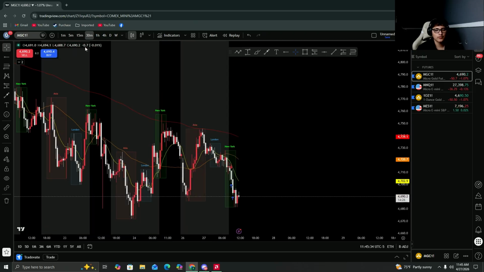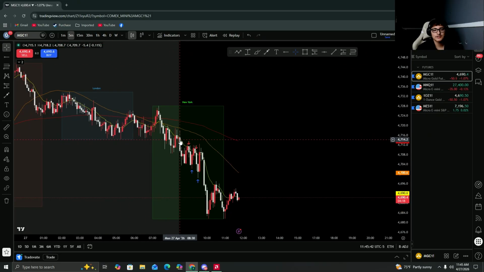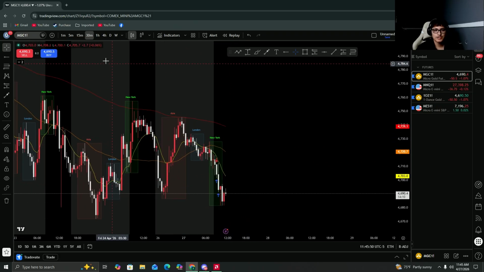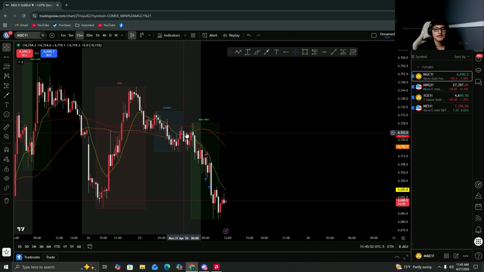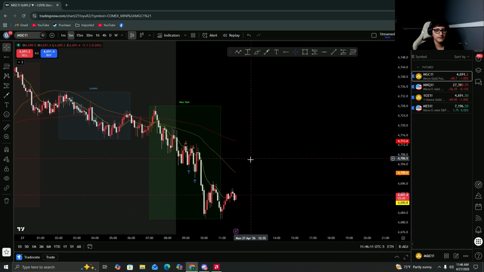Obviously we're not gonna go against structure and the EMAs unless it gives me an idea to go for buys. If the 13 EMA started crossing up towards the 200, crossing all that, then yes, maybe, but it depends on how the counter trend trade is going to look. Let's look at the 15 minute here. In the 15 minute we started crossing the 200 and the 50, which is a good idea because on the 15 we are crossing the EMAs, basically meaning that we are for sales. 4 hour is going for sales, so I am going to go for sales. I'm gonna follow the structure and the EMAs as well.